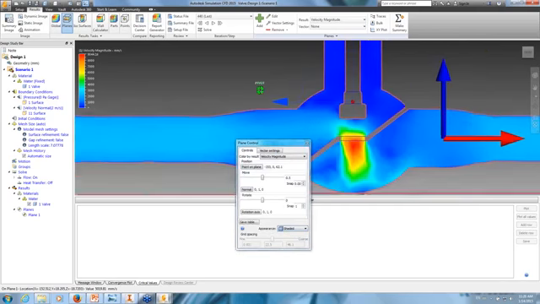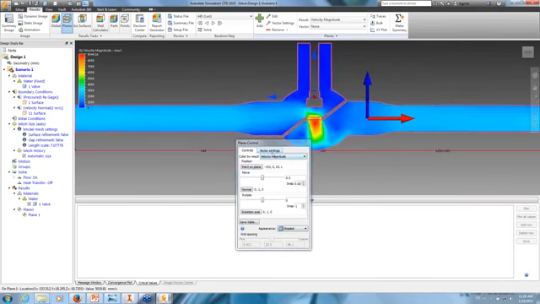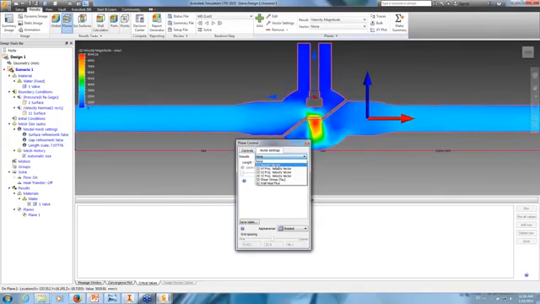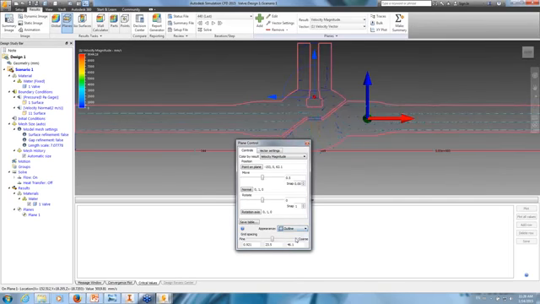You can also look at the vectors. If I click on vector settings, right now it's not showing any vectors. I will change that to velocity vector, and it will show me the velocity vectors in addition to the shading based on the velocity. If I don't want the shading, I can go back and just go to outline and look like this. And I can add more vectors by moving the slider down the grid spacing.